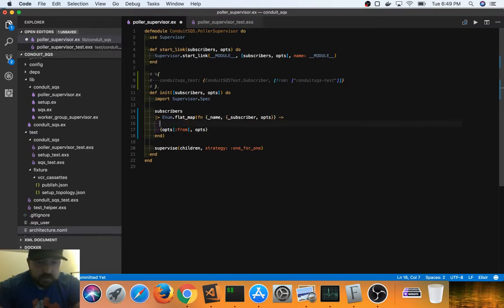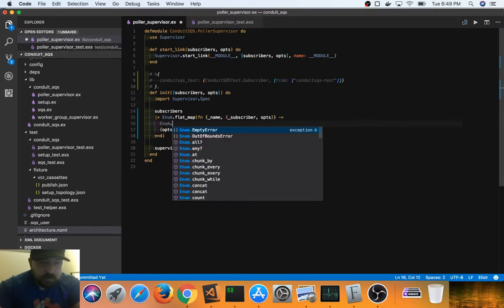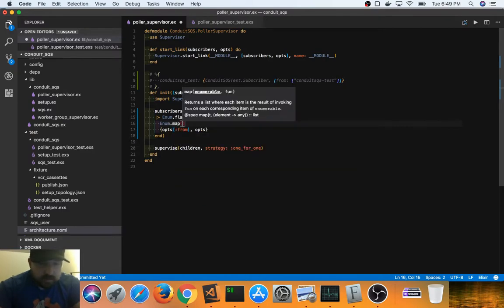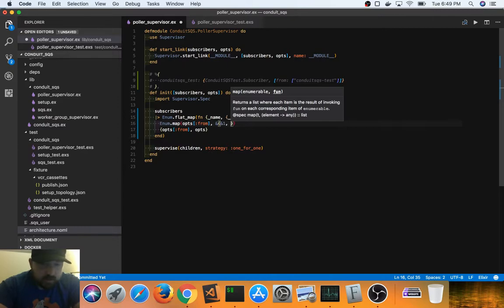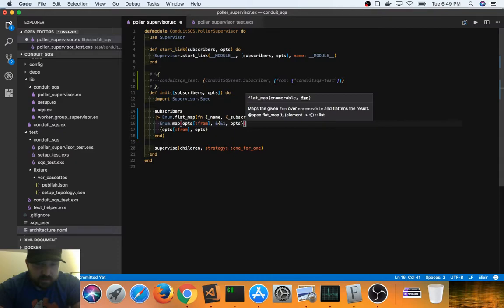So let's just do enum the map ops from, and then we can do ampersand tuple. So this will just create an anonymous function where we can do ampersand 1. So that'll be one of the froms, and then we can just put ops in the other part of that tuple.